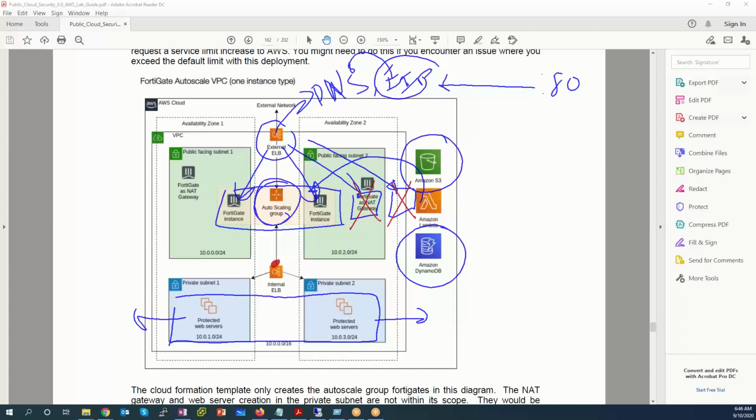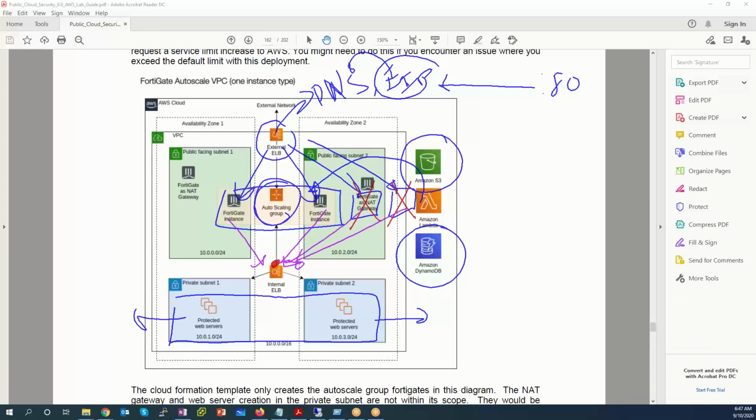So we have another elastic load balancer here that's an internal load balancer. What's the difference between an internal and an external load balancer? Really, the difference is what the listener is. In this case, the listener will be a private IP address within our VPC. So the VIPs will point at that, and let's change our color here. We'll put in purple. I like purple. So our VIPs will point at this.